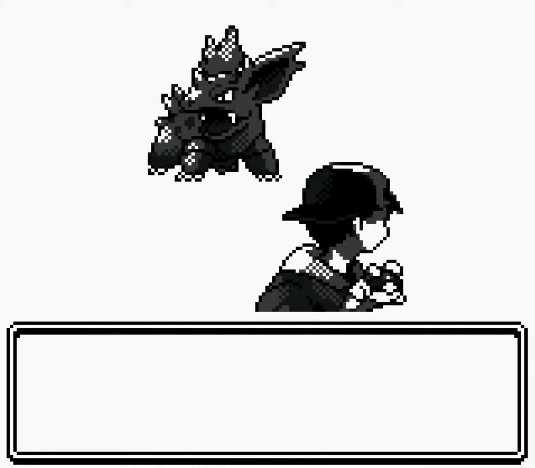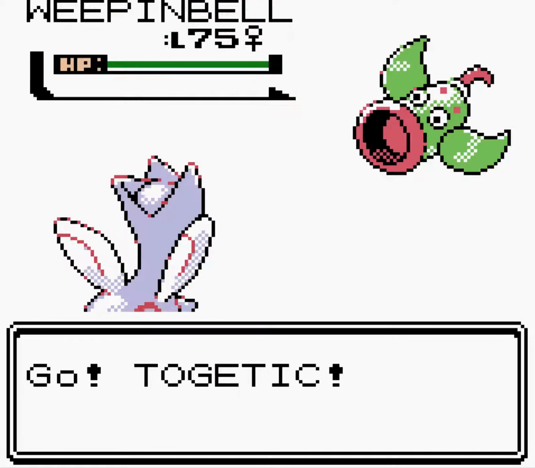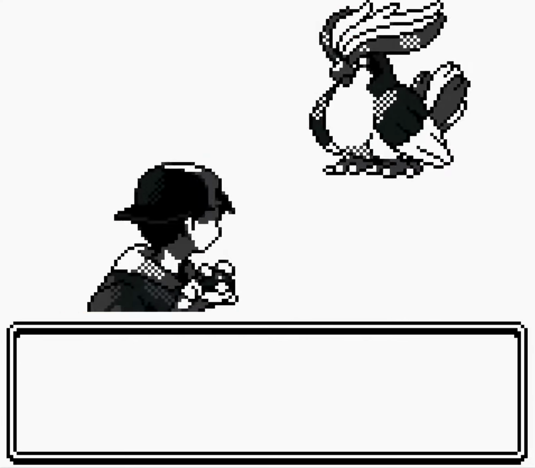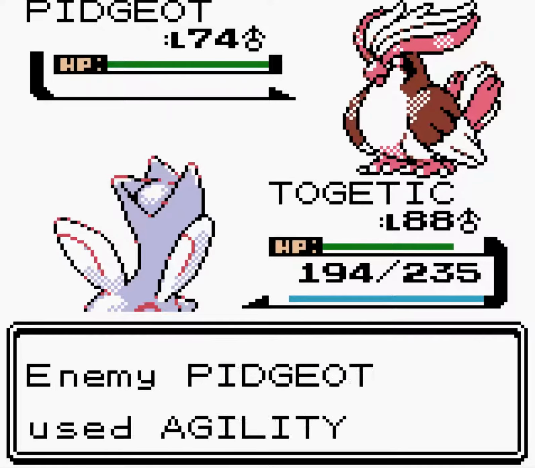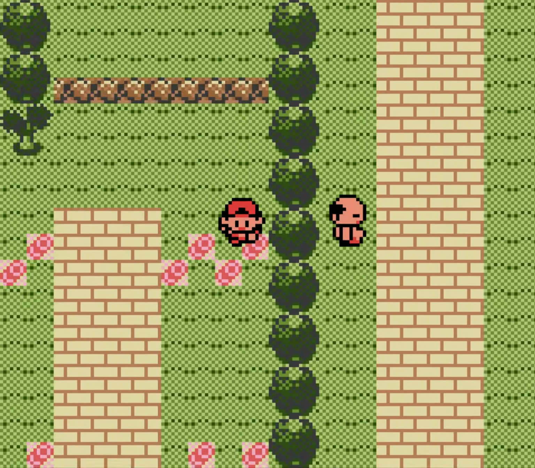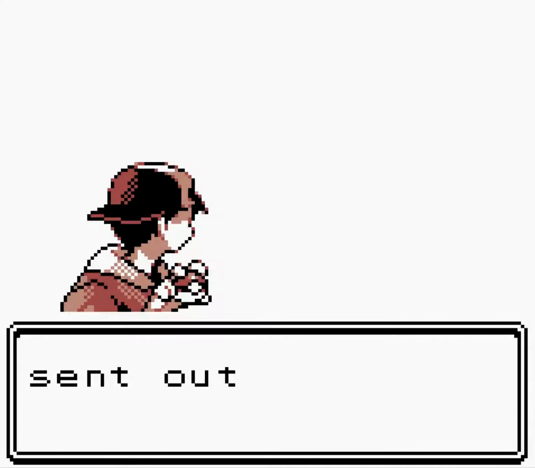As you can see, we're only seeing, what, Wild Nidorino, Weepinbell. Pidgeot. Come on, land a Zap Cannon. Come on, you know you want to. 3, 4, 5. There we go. We land one in the end. Cool. Anyway, doesn't seem to be anything too new there.